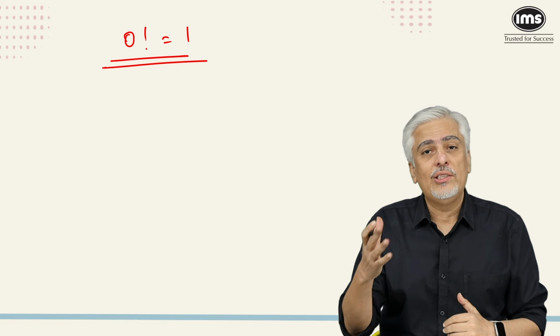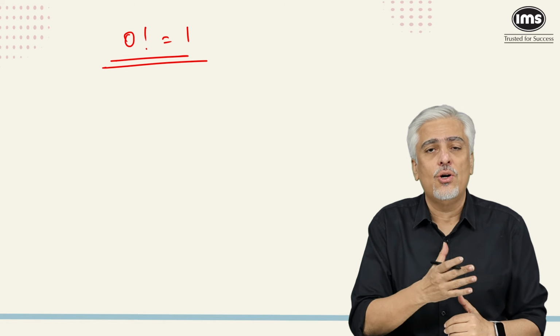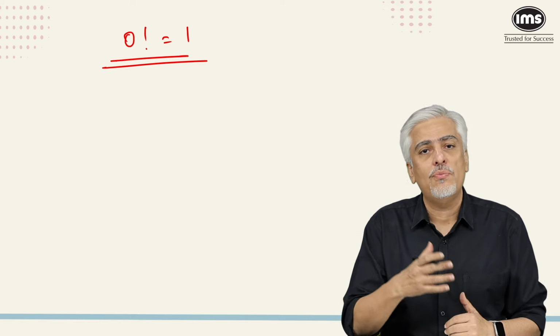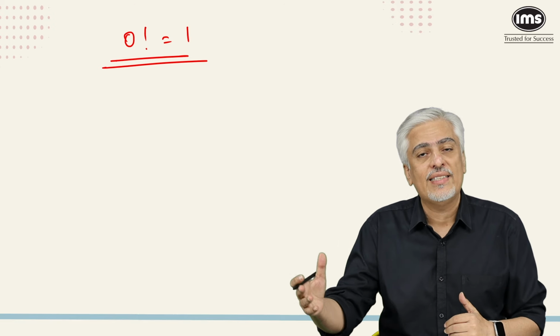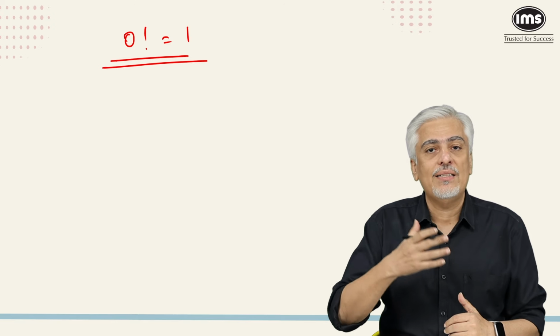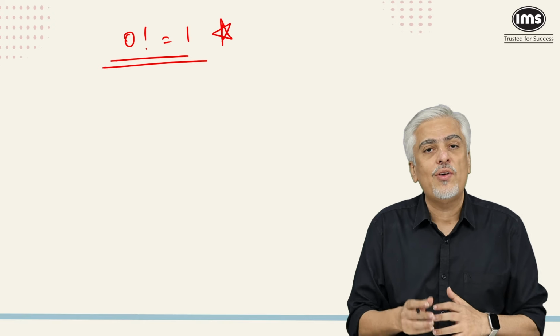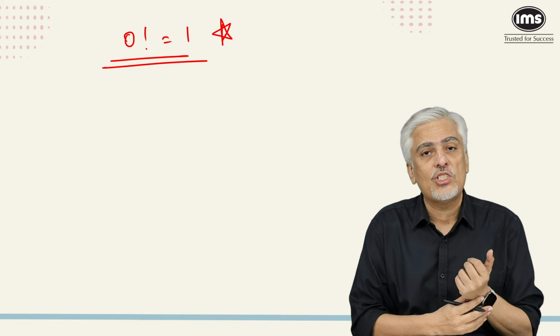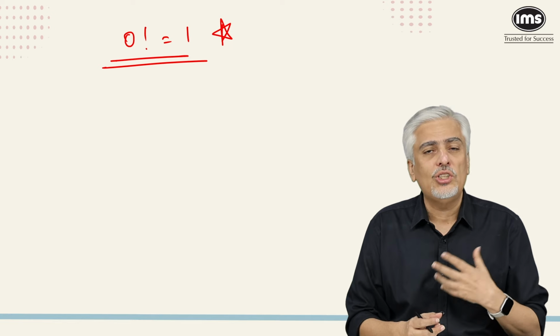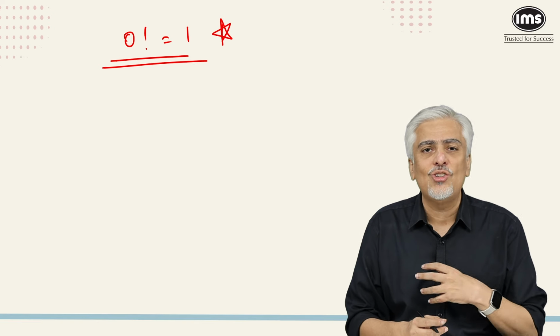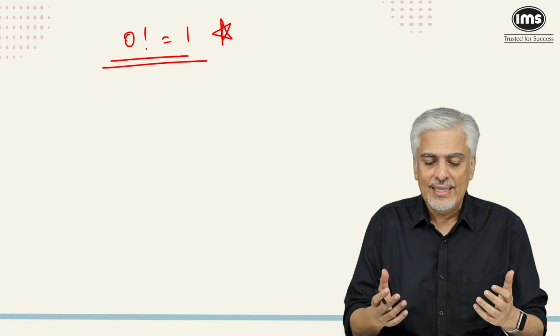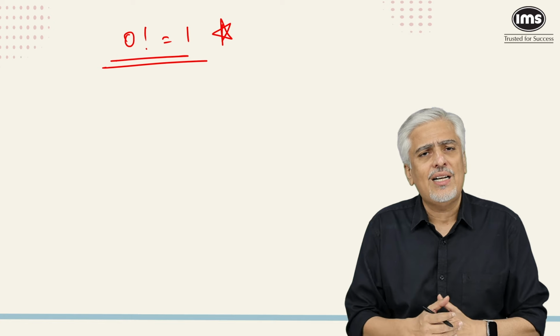Whether you are a student in the 10th standard or giving your 12th standard test, or preparing for CAT or any other exam like GMAT, SAT, all of you would have come across this. Why is 0 factorial 1? So I'm going to approach this question in two ways and help you understand a couple of things. Let's start with the first thing.